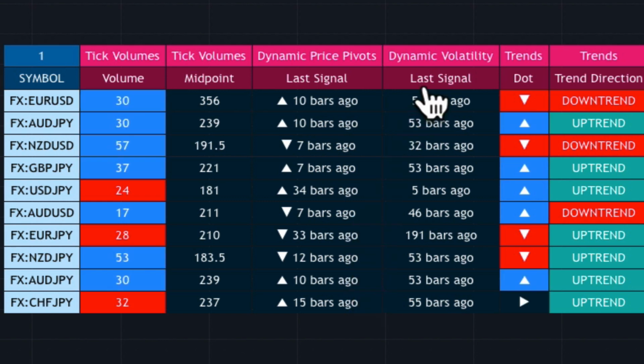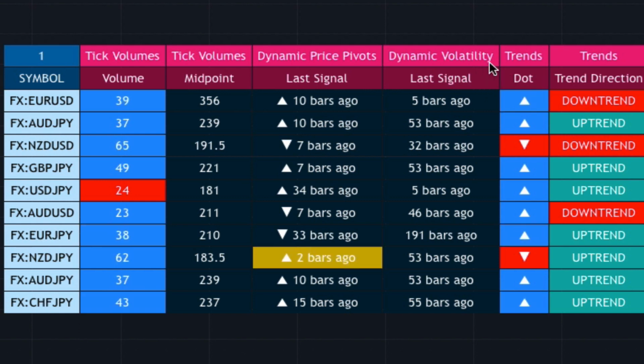Then we've got the dynamic volatility, an extremely important indicator. When volatility comes in, we expect one of two things to happen: either congestion to follow or a reversal. Volatility is used in many different ways, not least in trapping moves by the market makers and insiders to trap you into weak positions. It's therefore a hugely important indicator, and it gives you opportunities to close out if you're in a position, for example, and a volatility is triggered on your time frame. It may well be an idea to get out of the market at that point.